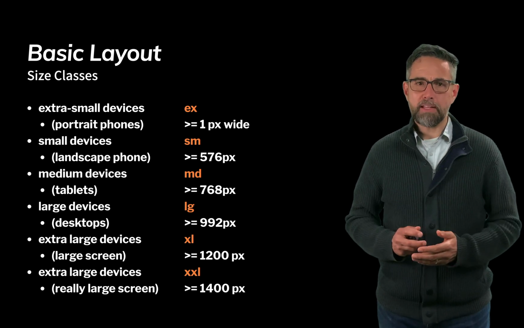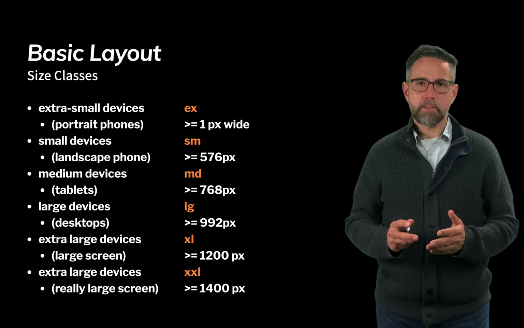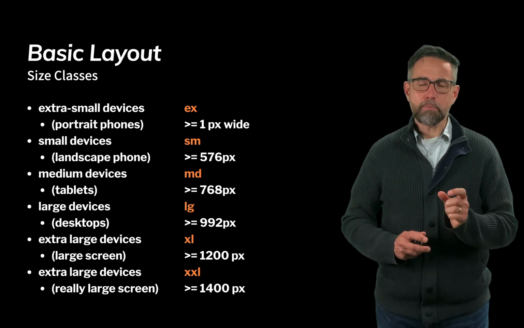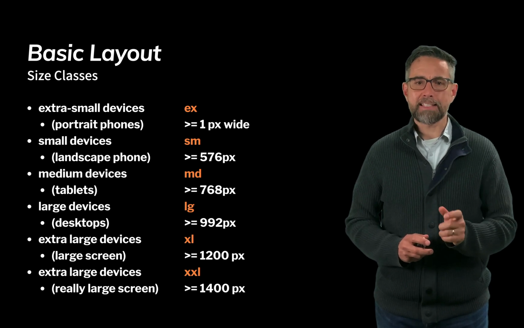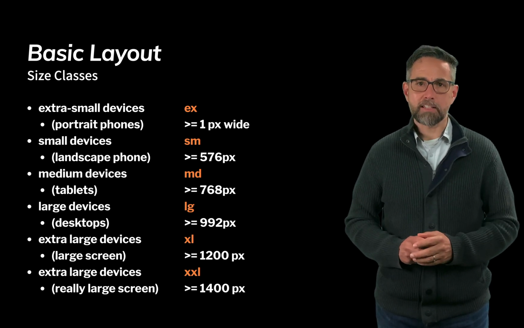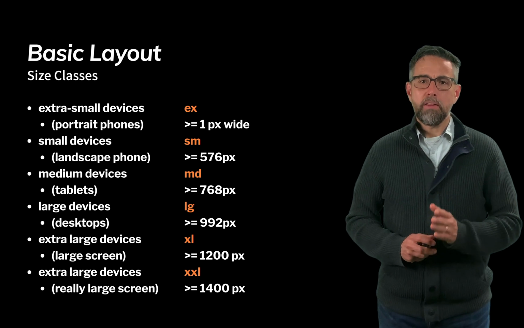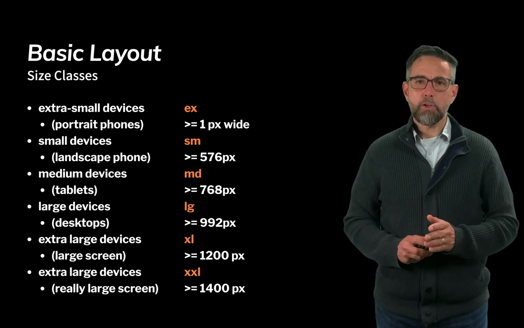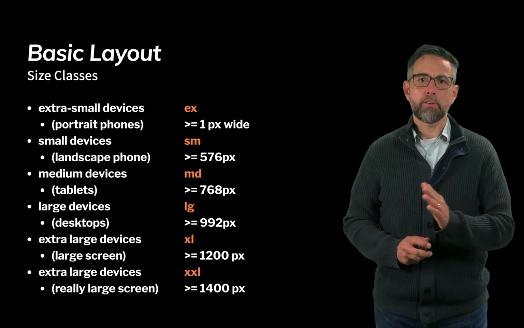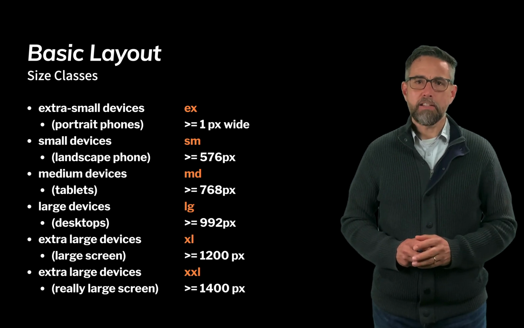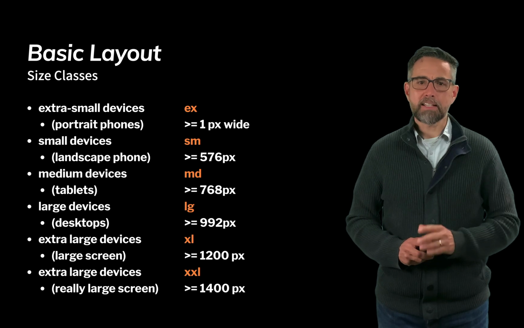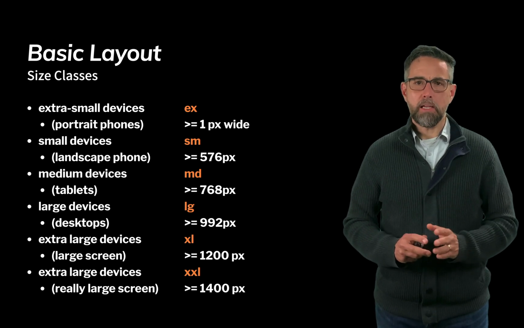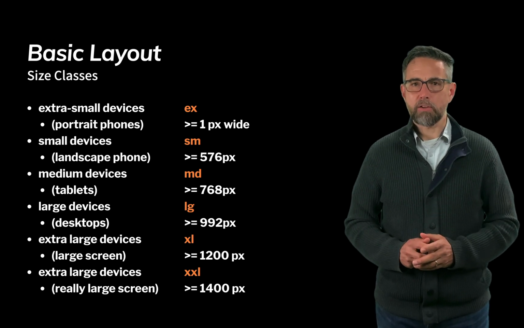Associated with each one of these categories of device sizes is a small two-letter acronym: XS, SM, MD, LG, XL, and XXL, or I guess in the last case it's a three-letter acronym. These are sometimes added to our class identifiers later on in order to identify different behaviors that we want. For now, I'll just have you note that they exist, and we'll bring them back in a future slide in order to explain how we're going to use them.